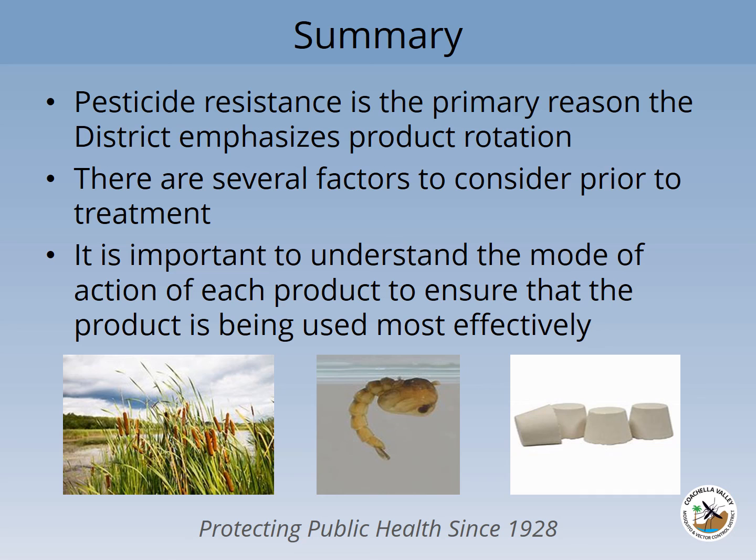Overall, there are plenty of things that come into play when deciding to do an application. It is not as simple as throwing a briquette into a water source and hoping that it miraculously kills everything. We rotate our products to slow down pesticide resistance in our local mosquito populations. Remember that there is a variety of factors that help a technician make the right decision, whether it be water temperature, larvae development, vegetation density, or some combination of everything else.